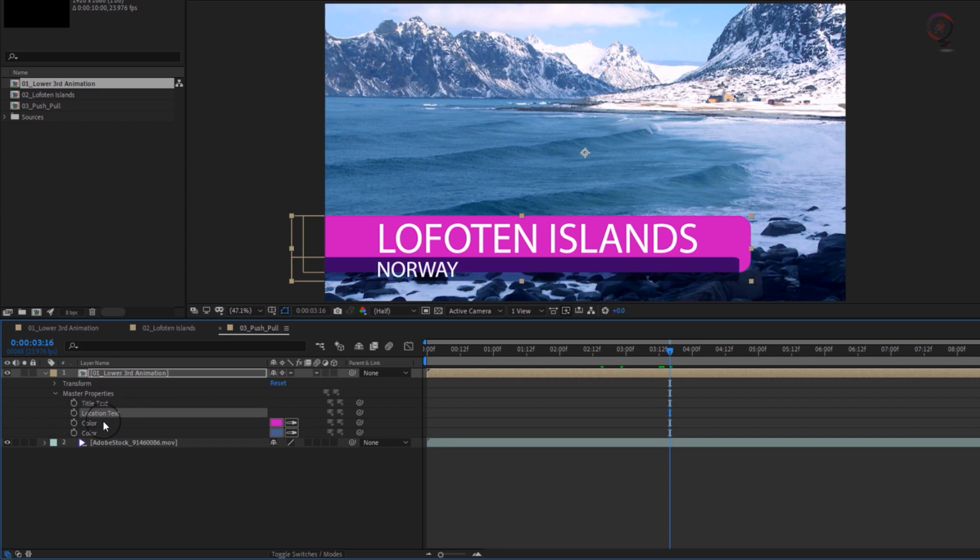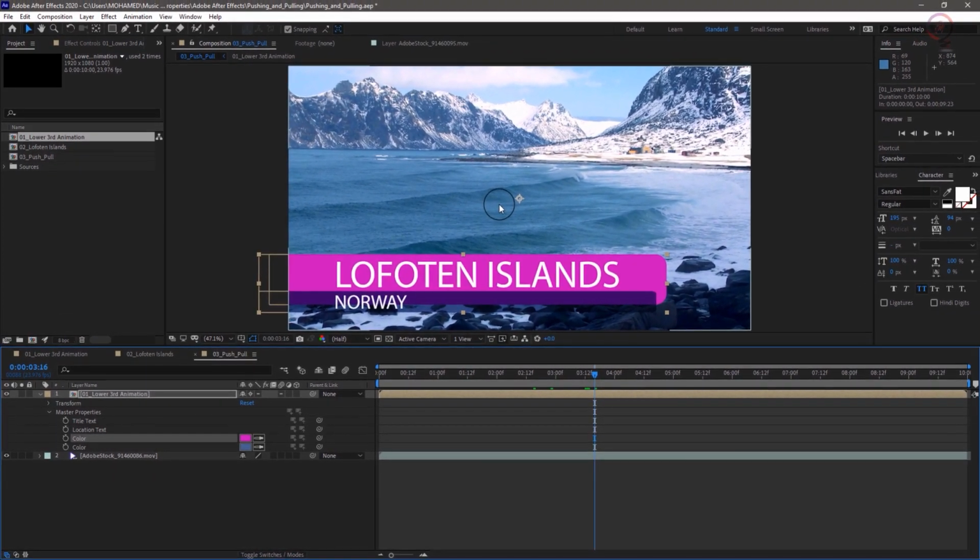We could change the bar color for the large bar or the smaller bar. So let's start by changing the bar color for the larger bar. I want it to be this kind of blue color.